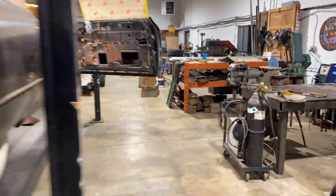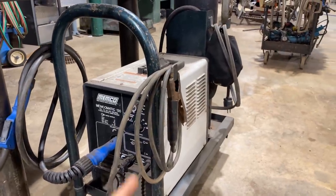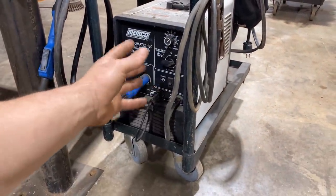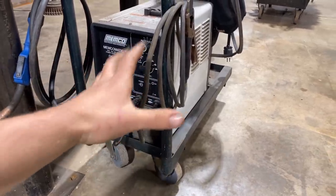I'm just using a 110 MIG welder. Let me show you guys my little welder here. This is an old one, actually. I went to KMS Tools to buy a welder and they said, well, we had this trade-in, and they gave me a good deal on it. So it's just a 130. Like most 110 MIG welders, if they're 130, 135, 140, those MIG welders will do most things for you, doing this type of body work.